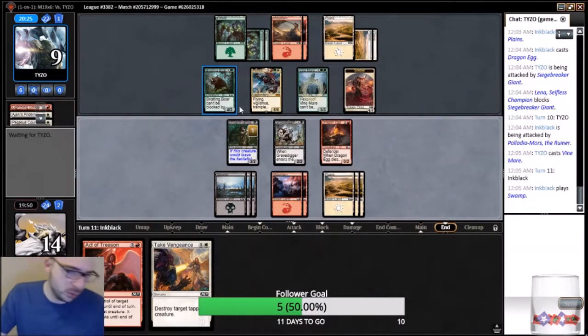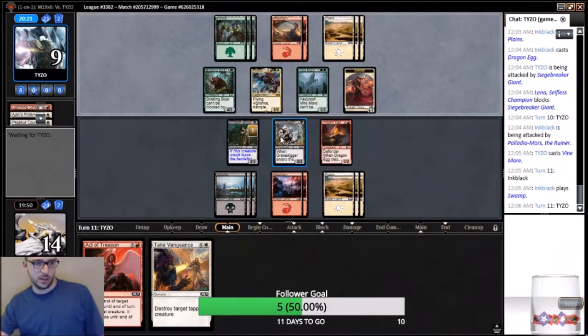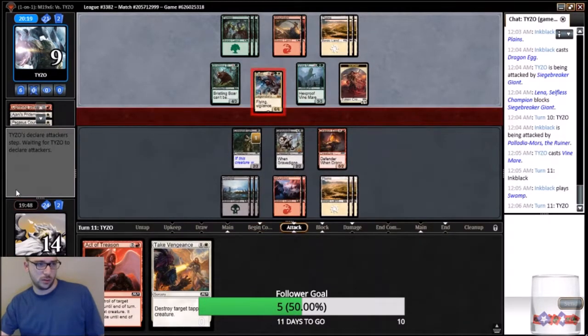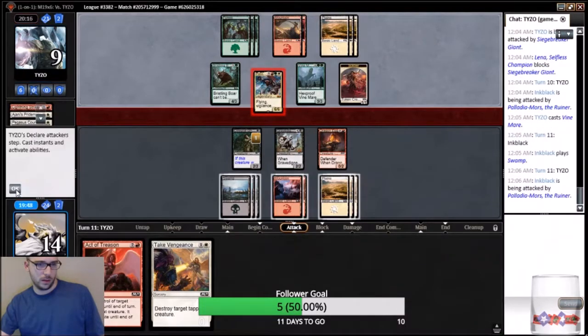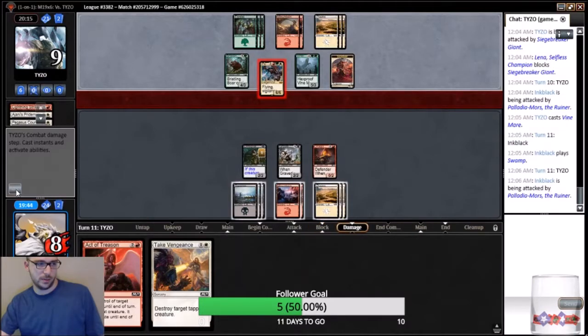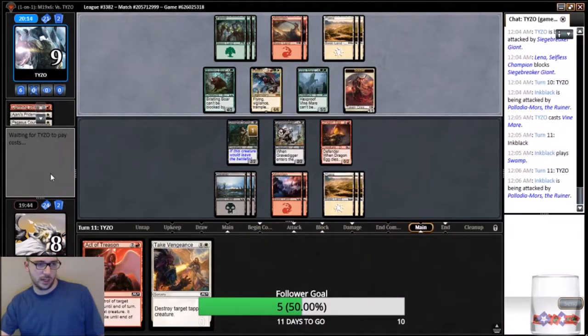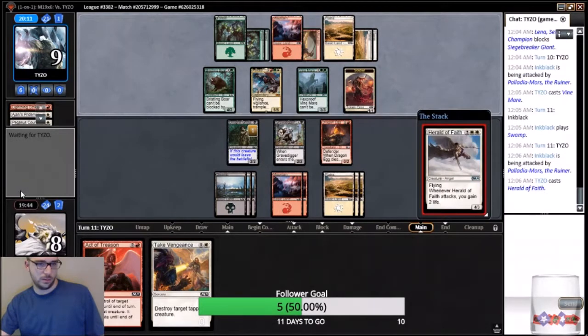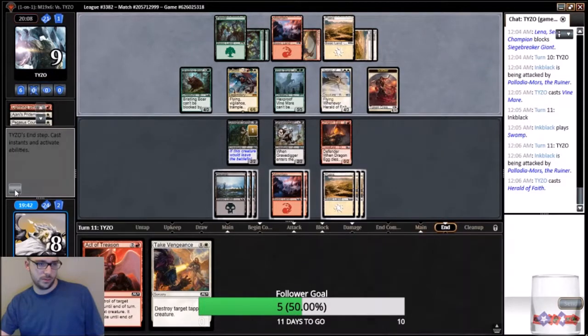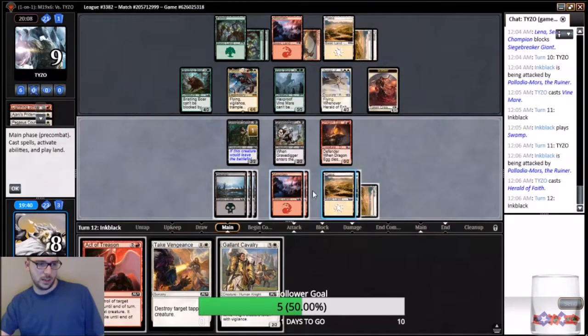If he's smart, he'll attack with the Bristling Boar. We can Take Vengeance on the Boar and kill him with his own Palladia-Mors. But no, he's just gonna... I guess he has no reason to do that. Yeah, he doesn't want us to get the flyer with the Dragon Egg, because that would definitely be lethal. Herald of Faith. Okay. Gallant Cavalry. The issue is that we're just dead on the air to these two.